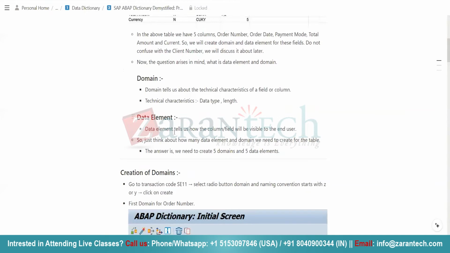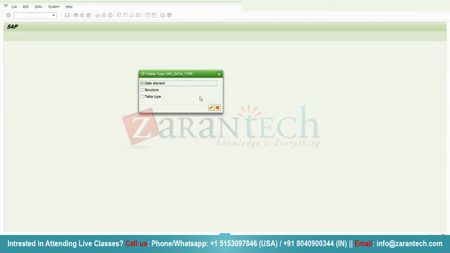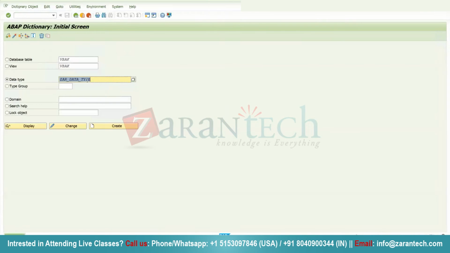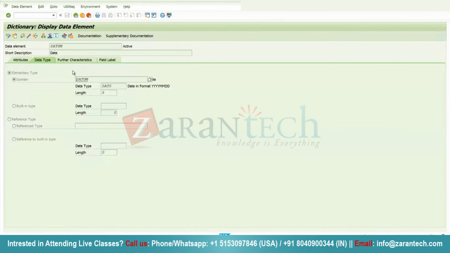Data type is nothing but it tells us how the column and fields will be visible to the end user. Let me show you. Suppose I open any standard data element like datum and click on the display button. You can see there is a domain given in this data element.